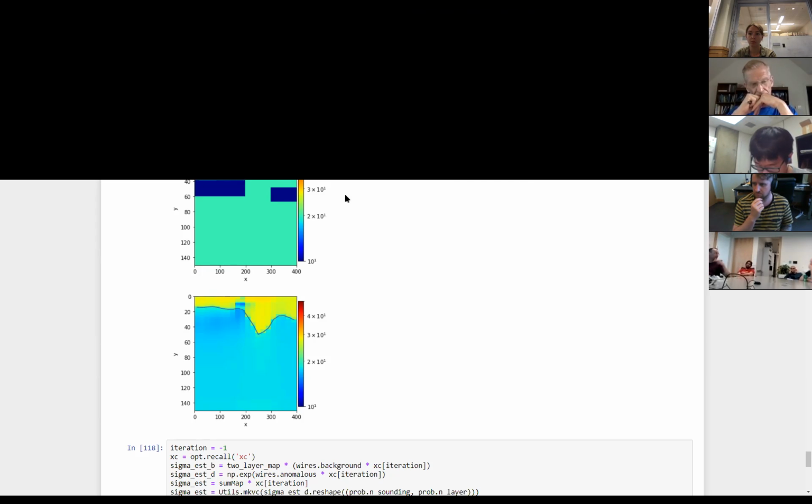But they're joint. Yeah. A little bit of detail: we need to be a little bit careful, because our property is a log resistivity or log conductivity. You need to think about when you want to sum, because if you sum in log space, you're actually multiplying. That's probably what you may not want to do. So you may want to move everything into resistivity or conductivity space, then sum that up, right?